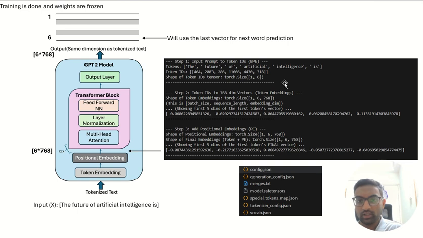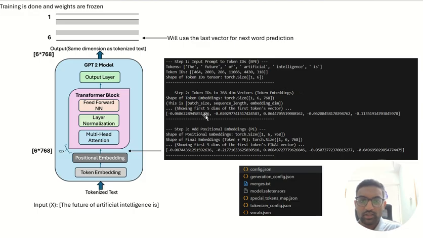So token ID 464 will be mapped to a vector of dimension 768, and token ID 2003 will be mapped to a vector of dimension 768, right? All the matrices which we discussed in the last video have been trained and are available in model.safetensors. It holds all that data, all the 124 million parameters that we discussed, all the matrices and weights.